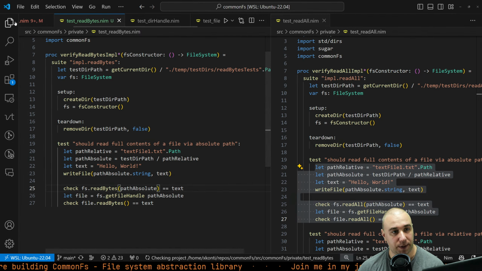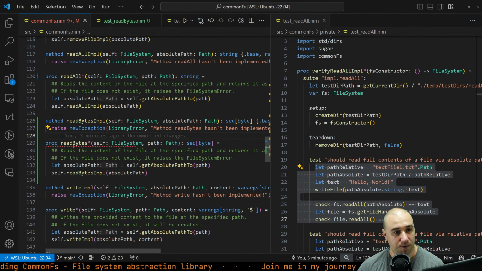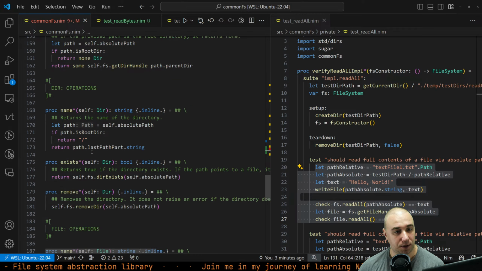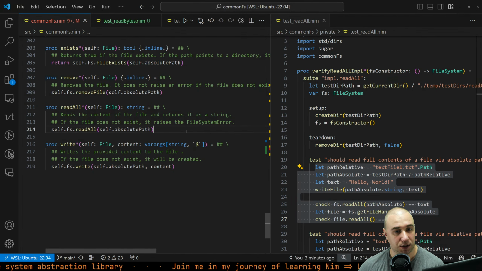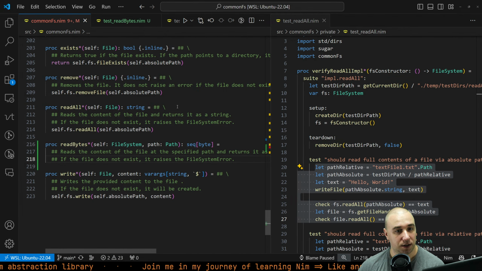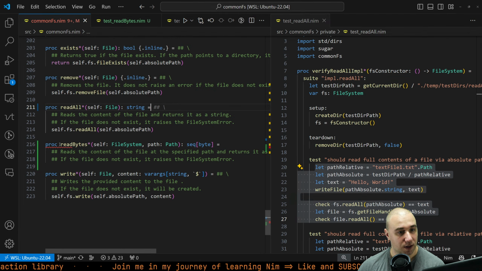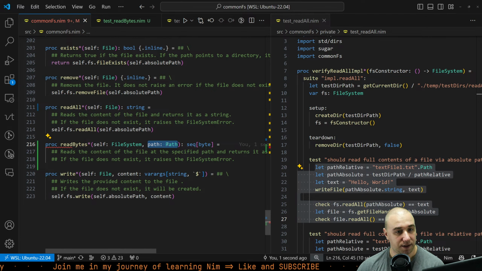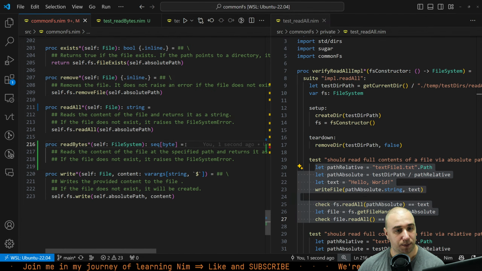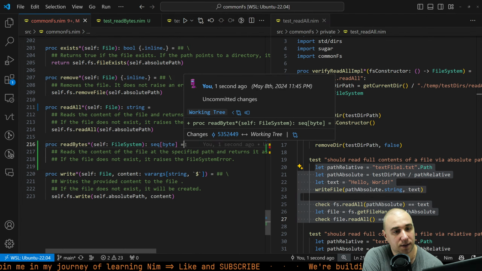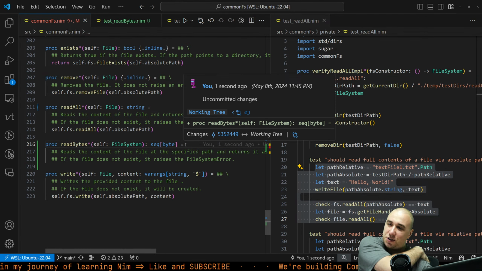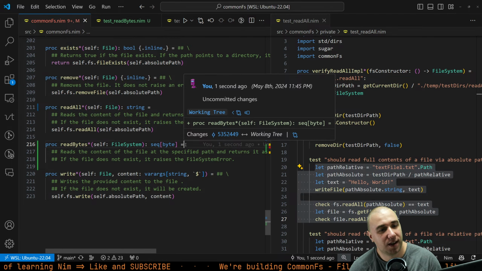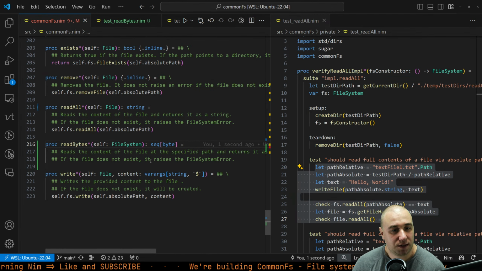So before we do that, let's just fix that and grab this whole thing and we'll just put it on a file operations, read all, and we have proc read bytes. We don't need to provide a path here, a sequence of bytes. Reads the contents of the file.